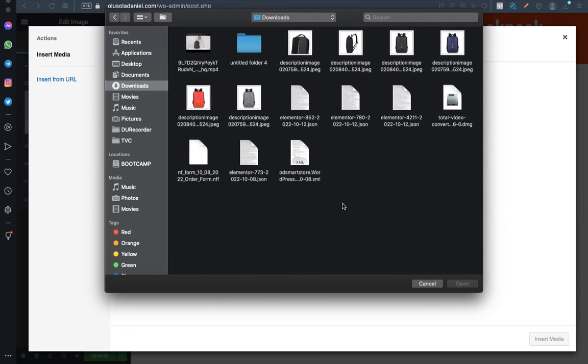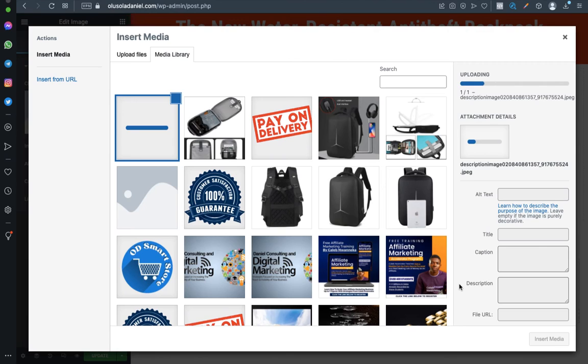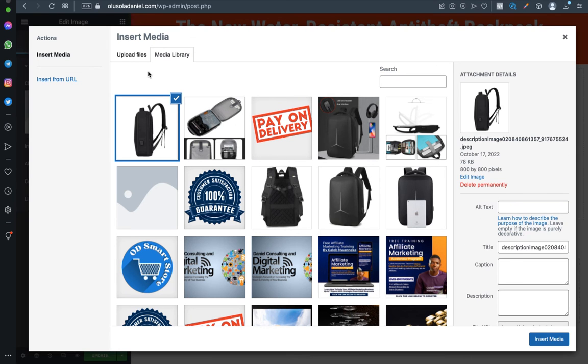It takes you to your computer, either the downloads screen. If you are using a Windows computer, it takes you to pictures or documents. So just try to navigate your way to wherever you have your product pictures saved. Mine are in my download folder, as you can see. I'm just trying to walk you through how to upload images. So let me upload this particular one. Just click on it this way, then open. It begins uploading. As you can see, if your internet is fast enough, then within seconds mine is uploaded already.